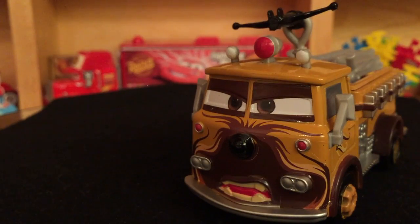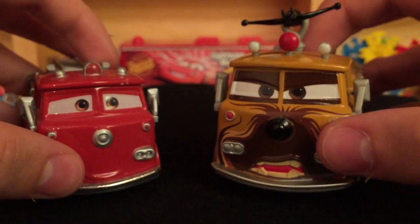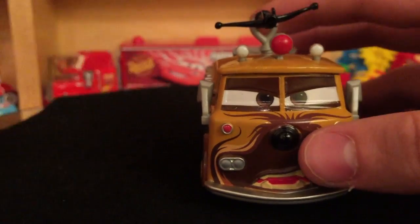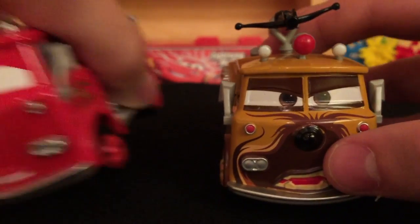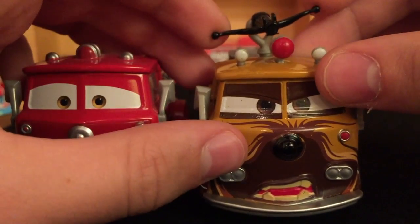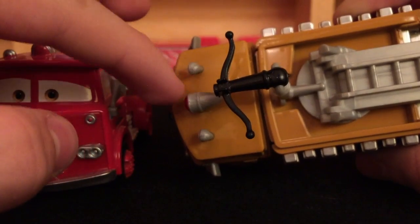Now let's take a look at Red as Chewbacca, and this one's also very cool. I really do like him. And there's actually 2 versions of Red that have been released, and this one's the smaller version, so you can see the body change. But if you take a look at the most recent release of Red, it's the same body, and he looks pretty cool. He has kind of like a crossbow, I believe, on the top here instead of the water hose, which looks very nice.